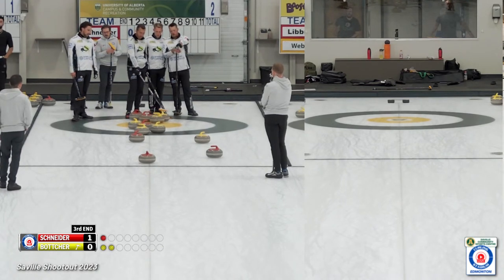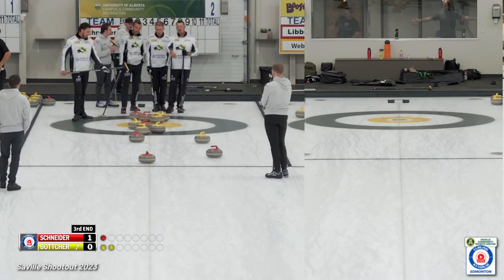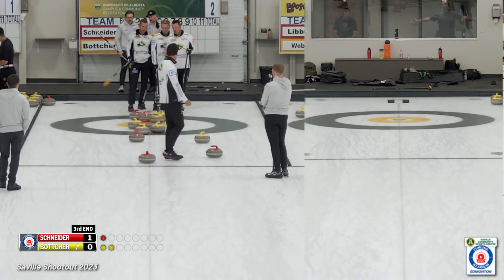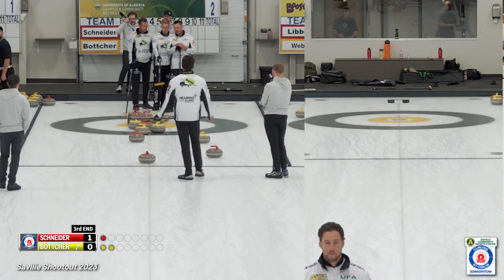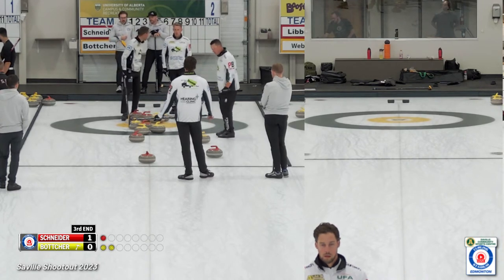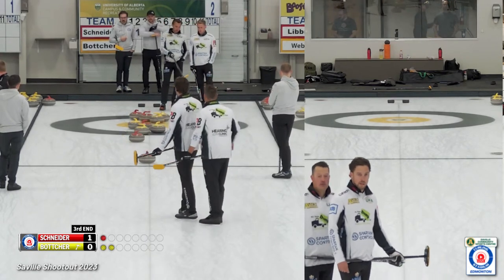Now, the Schneider stone at the back of the 4 foot's only got about a quarter of the 4 foot, so if you were to make a draw to the edge of the four, looks like there's about 2 feet of room where you could score 2 points that way. The intern side, no one's been quite that far out. It'd be a difficult draw. It'd be a guess a little bit on the weight. Sweepers would have to really attend to that stone, but it is there. So there's a shot for two on the board right now.